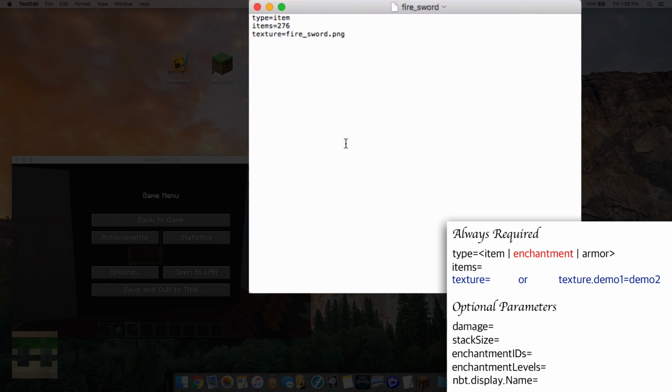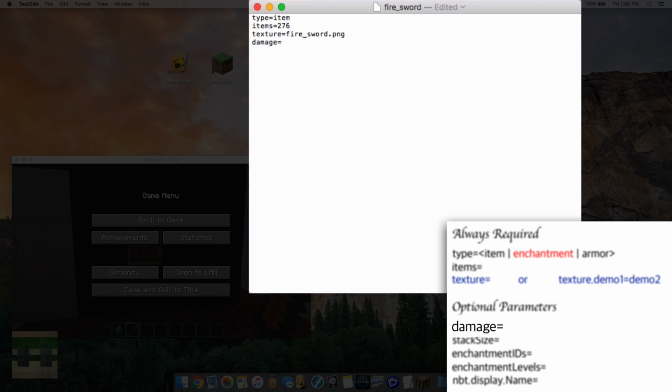So you notice the first parameter on my list is damage. Now this one is pretty self-explanatory. It's the damage value of the item. So you can specify a definite damage value, such as say 1 or 2, or you can specify a range, such as 0 to 24 or something like that, or an open-ended range such as 34 to whatever you want, and just leave it blank, and it will be anything above 34 or anything below 34 will be a negative sign, and then 34.